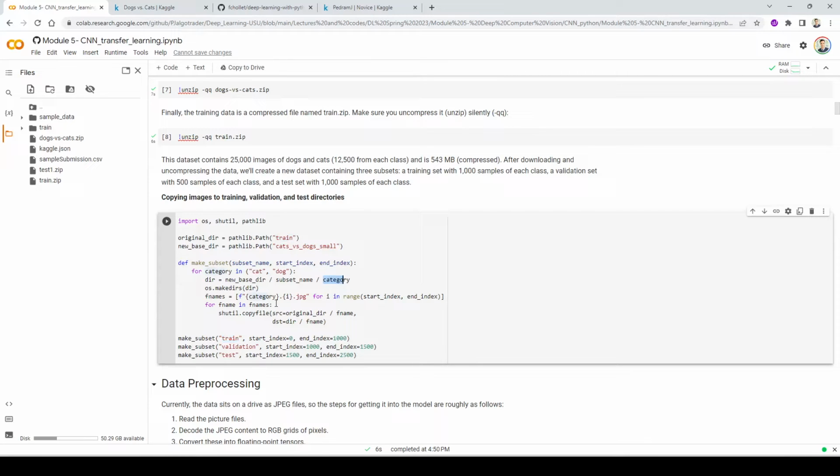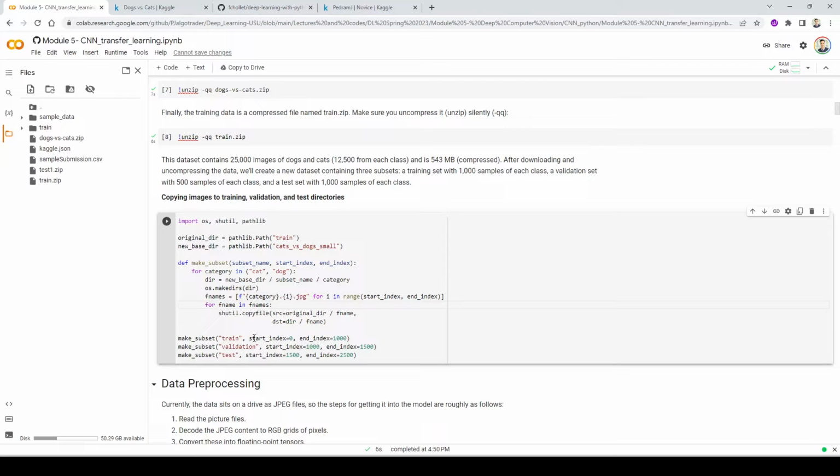The next thing is to copy images from the unzipped train folder to this new folder. We're going to say that these are the file names. The file name is in the order of cat, a number, and an index number, and it is ordered that way in this data set. If your data set has different formats, you have to make sure that you come up with the right command here for the file name. But for us, we know that we have cat number 1, cat number 2, cat number 3, and so on.